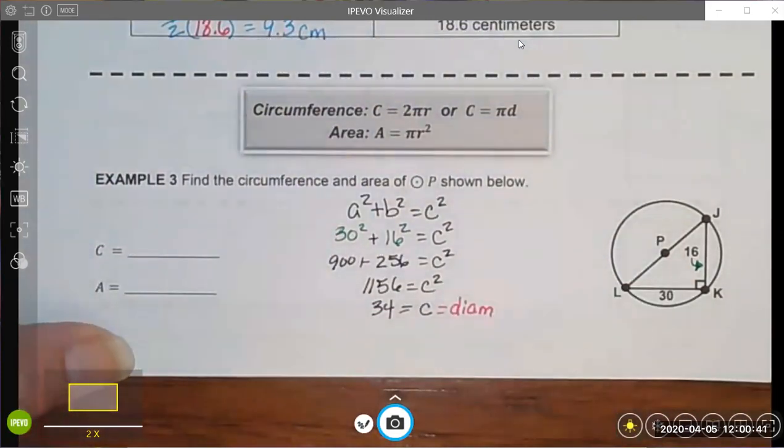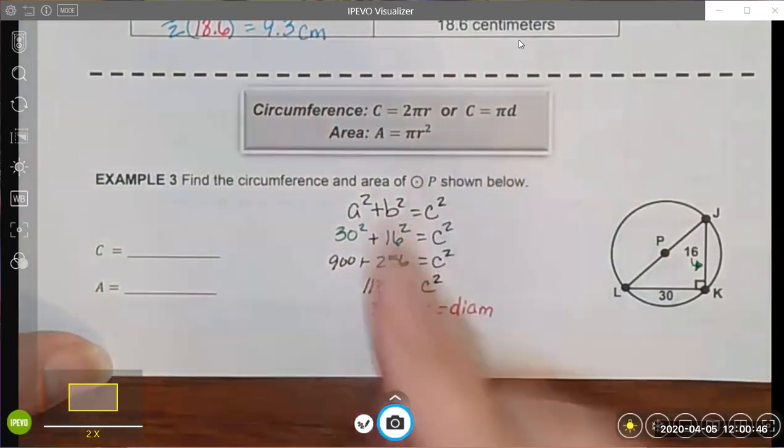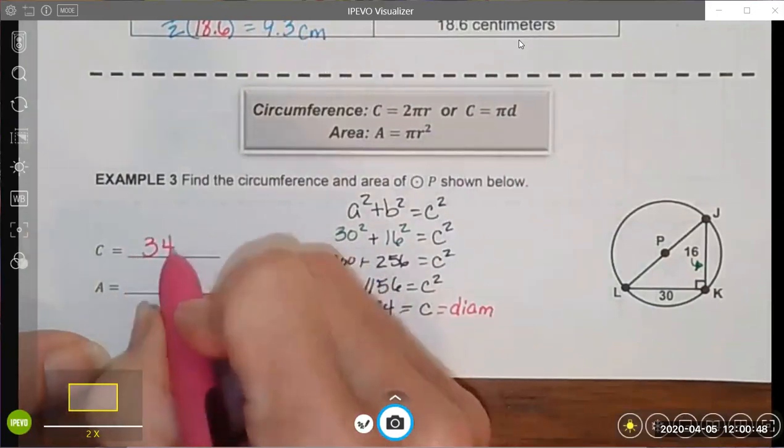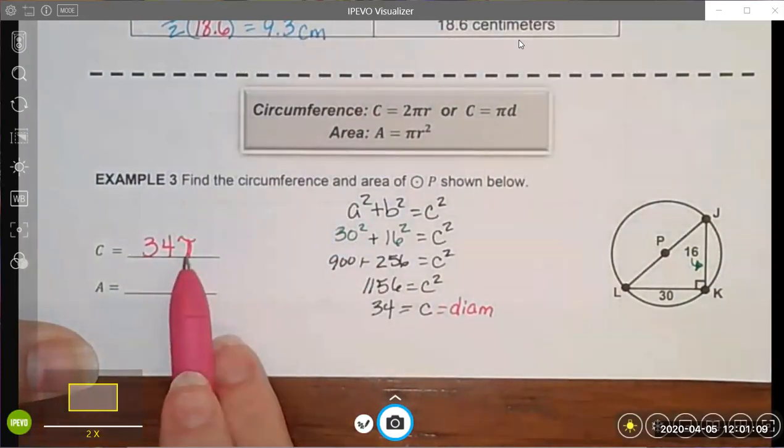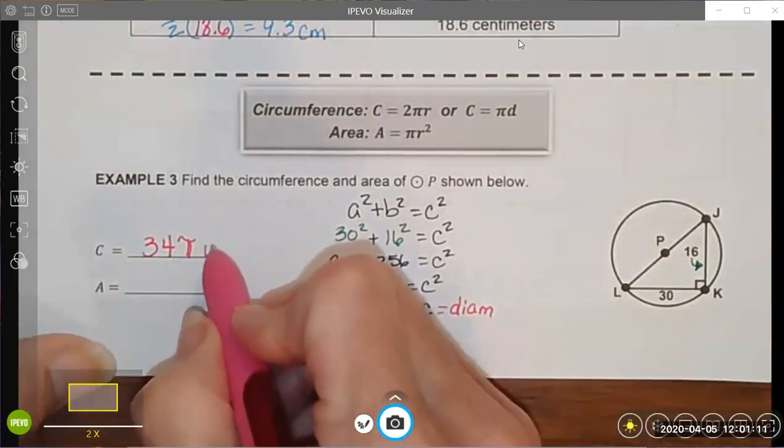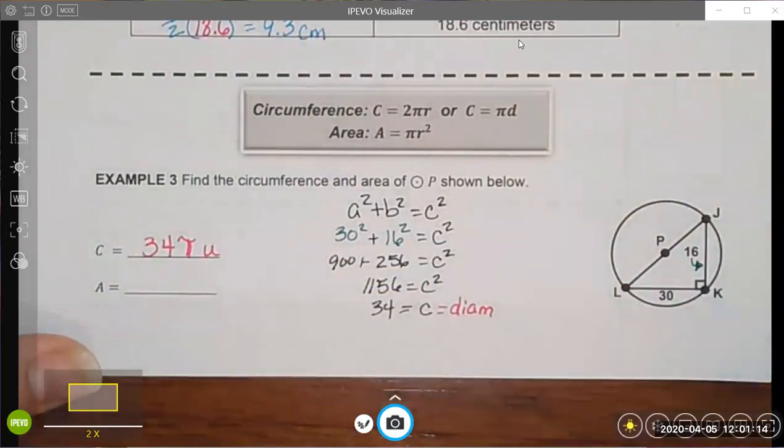So to find my circumference, I can take the diameter times pi. And in our circle problems that involve pi, we always leave our answers in terms of pi. Anytime I substitute a decimal approximation for the pi symbol, I'm giving an approximate answer. The most precise and the exact answer will always involve the symbol pi. And then here I would put units. Circumference is a linear measure, so I do not need a square.